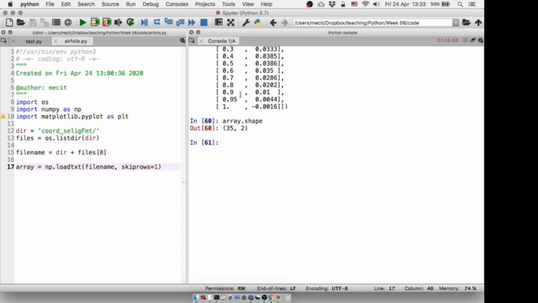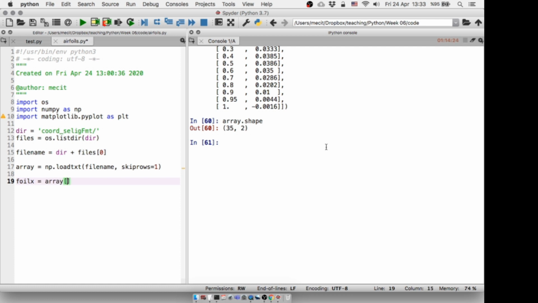In fact, these are the x values and these are the y values of my airfoil. So let's unpack that. The x coordinates of the foil are in array.